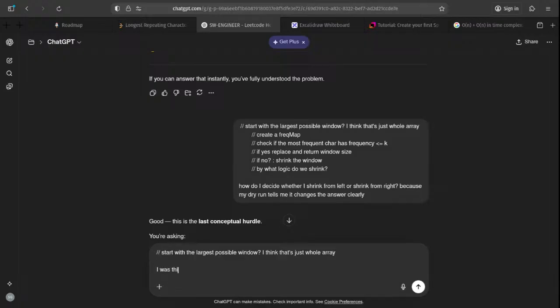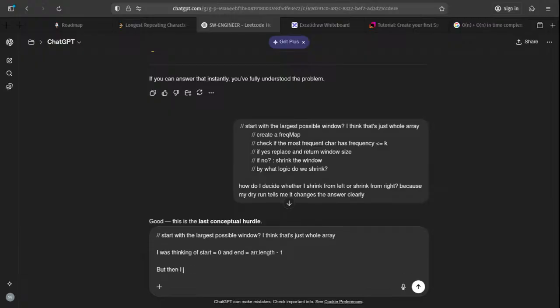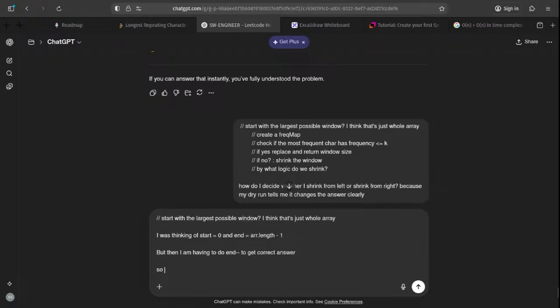I was thinking of start equal to 0 and end equal to ARR length minus 1, but then I am having to do end minus minus to get the correct answer. So help me out here, what's going on?